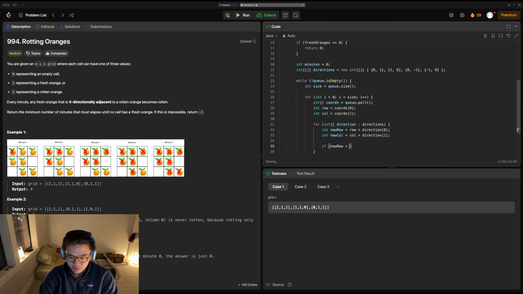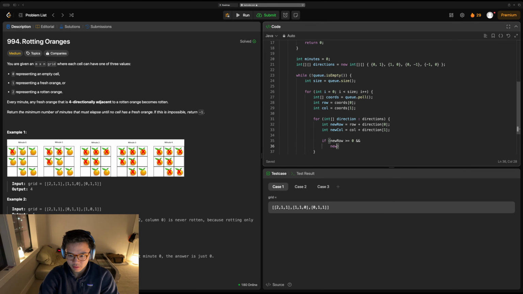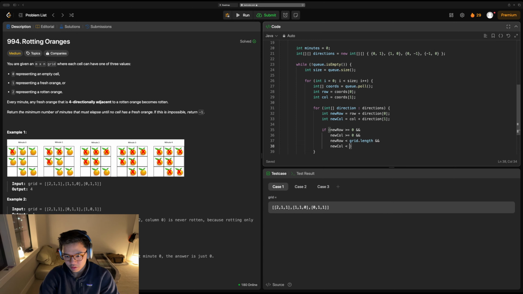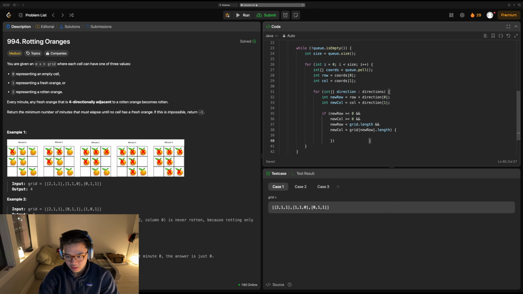If newRow is greater than or equal to 0, and newCol is greater than or equal to 0, and newRow is less than grid.length, and newCol is less than grid[newRow].length. That wasn't clean enough. I gotta do it like this. There we go.